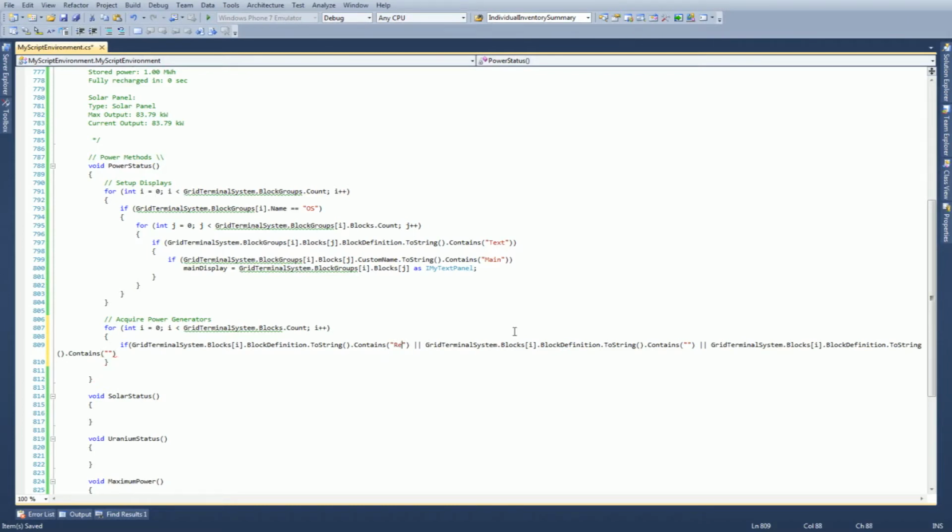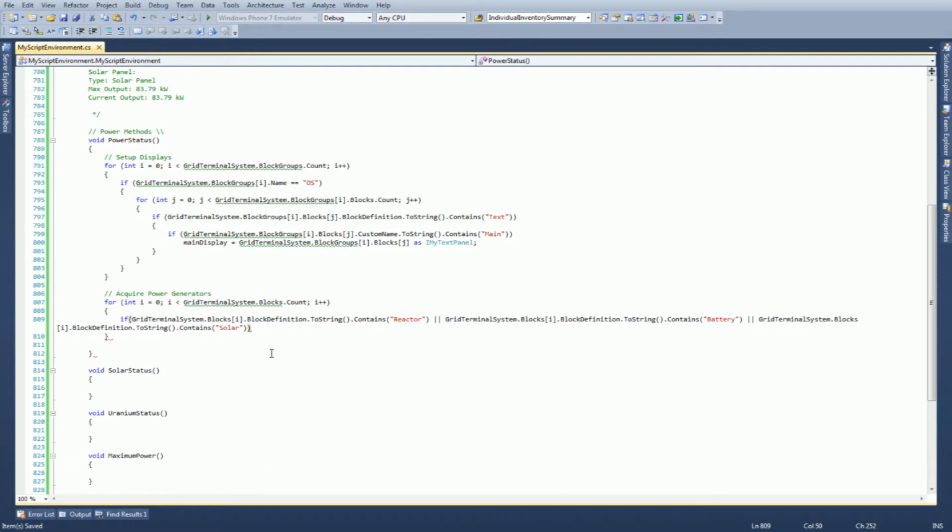If it contains reactor, battery, or solar. So, and then we can close this. Well, I should have been able to close it. What's the problem? Valid expression term. What's invalid about it? Contains.